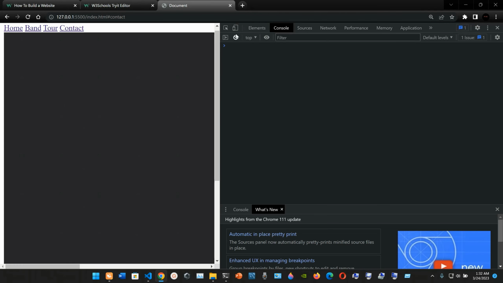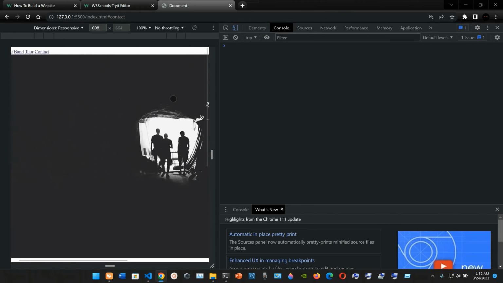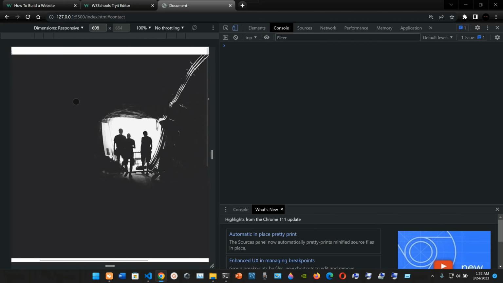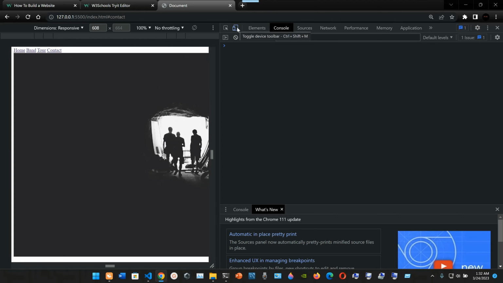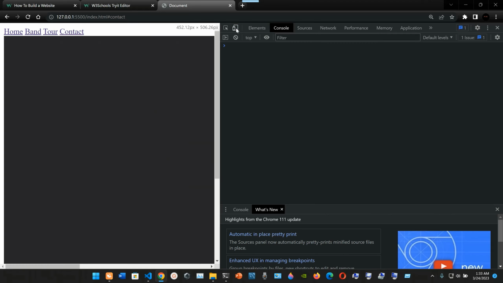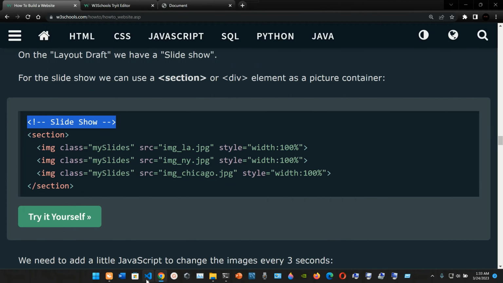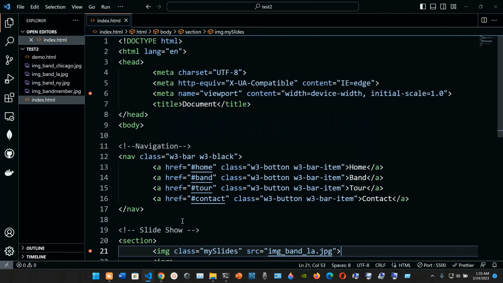So if we press Ctrl+Shift+I and go to the smartphone icon, the toggle device toolbar, you can see up to this point how it's looking. We can assume that this is kind of like a tablet or a smartphone. Okay, so we're gonna keep moving.